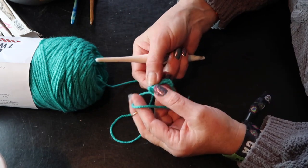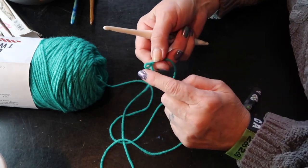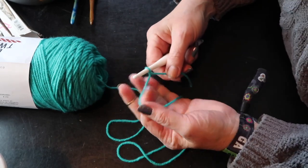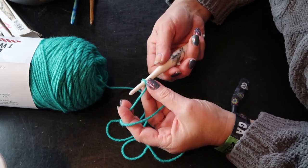And if you make a chain of 100, all you gotta do is pull it back out, back down to your slip knot, and you can do it again, and again, and you can practice that chaining. So there we go. Step 1. You just learned how to chain.